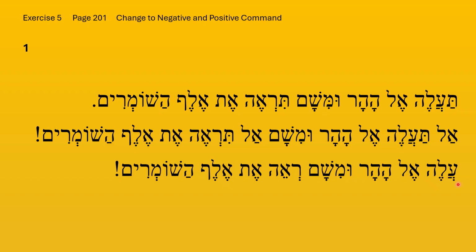So how do you know? Because if you just look at this, it looks like it's in the perfect tense, doesn't it? This would be he will go up if this were in the imperfect tense. But always remember your clue, your pattern for the perfect tense, the past tense, is a kamats here. If you don't see a kamats under the first letter, chances are it is not a perfect tense verb. So again, if you didn't have these patterns to look at, that's the way you know that this is a command form and not the perfect tense form. All right, so again, look for patterns, pay attention to the patterns.